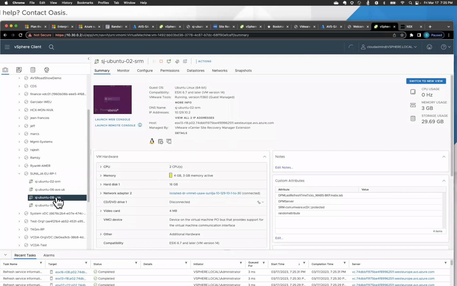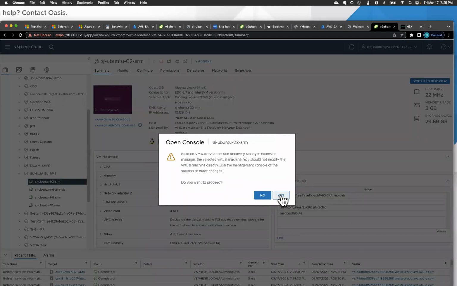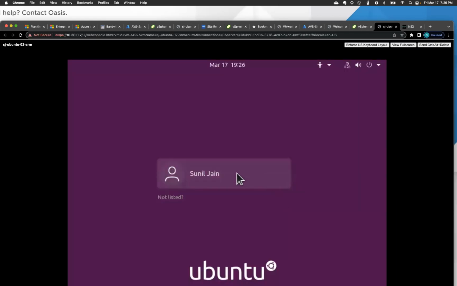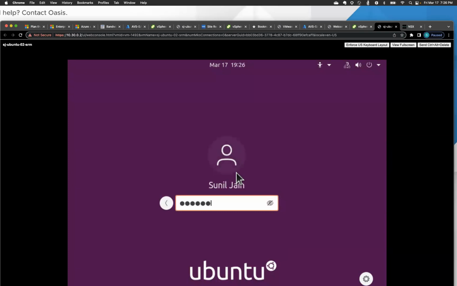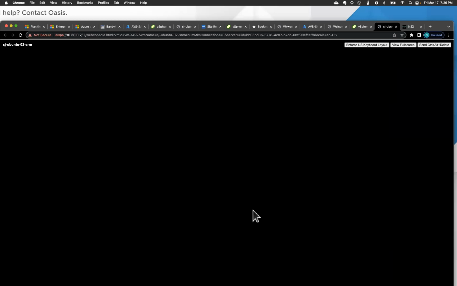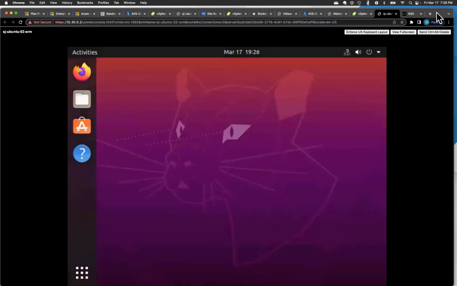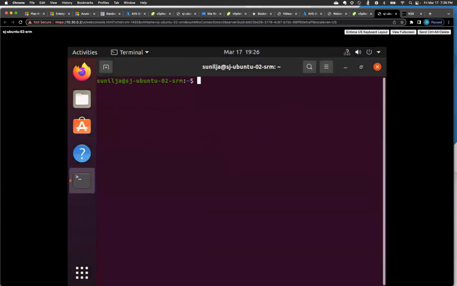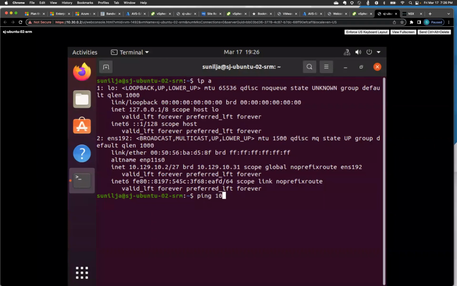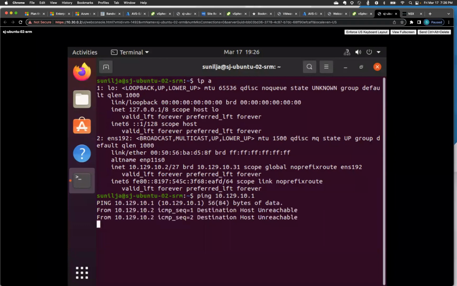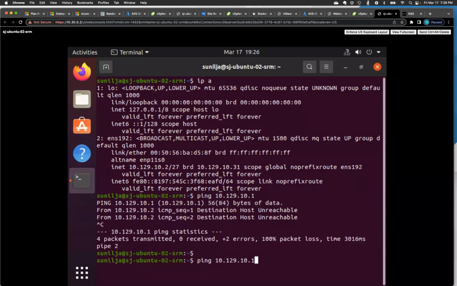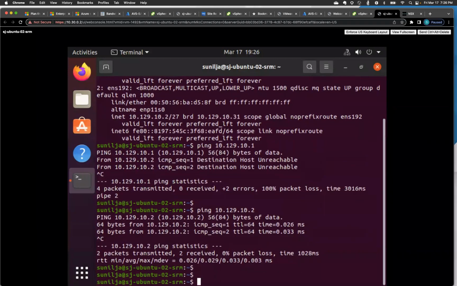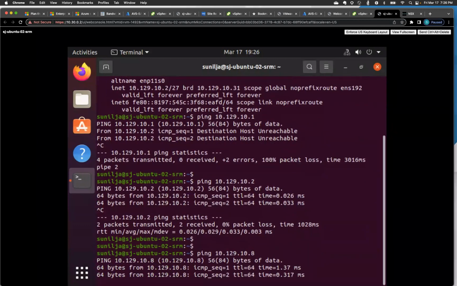Okay, so it looks like these VMs are up. I'm going to log into these placeholder VMs just to make sure I can get in. Which I can. Little bit of a lag, I'm going all the way to EMEA to get to it. As you'll see, it has the same IP address. I should not be able to ping the gateway. That should fail, which it does because it's an isolated segment. I should be able to ping myself, of course. And let me see if the neighbors are up. See, the 8 is up.